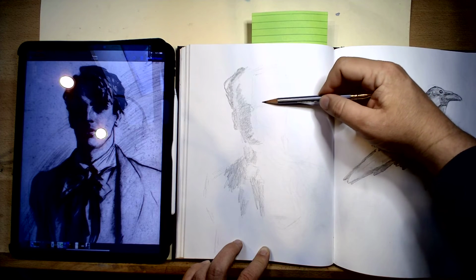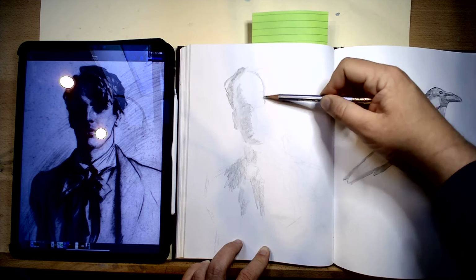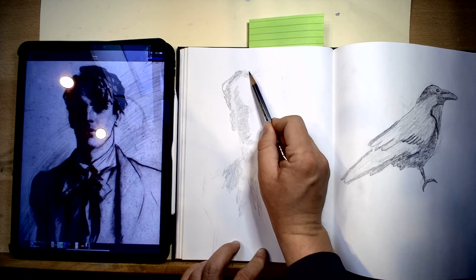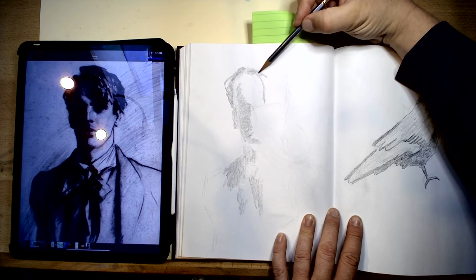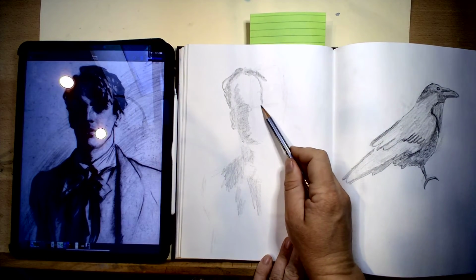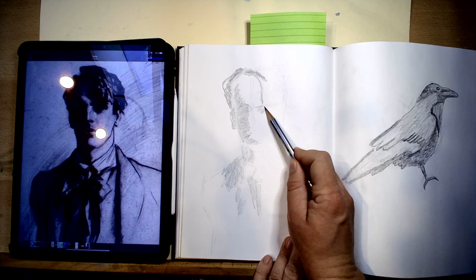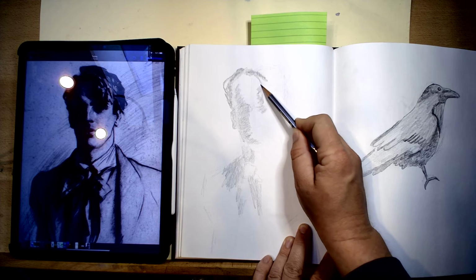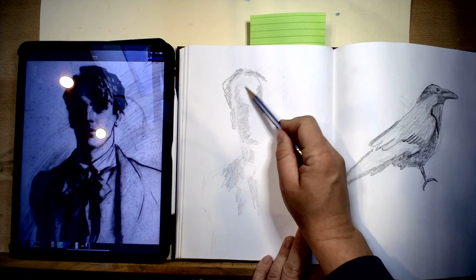Got our shadow shape coming down here. We've got kind of a curve like this. And I'm just going to go ahead and include the forehead here in the shadow.